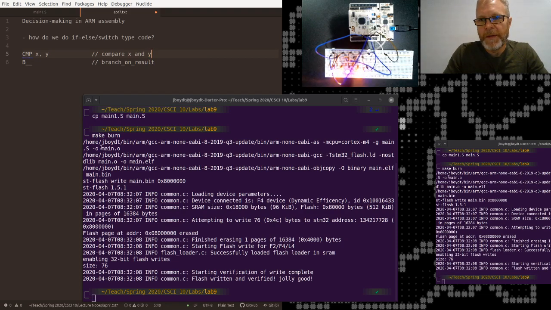This is the way this is always going to be set up. You're going to run a comparison, and then immediately after you're going to do a branch, at least for today, and then we'll get more sophisticated about it. And you branch based on the comparison.